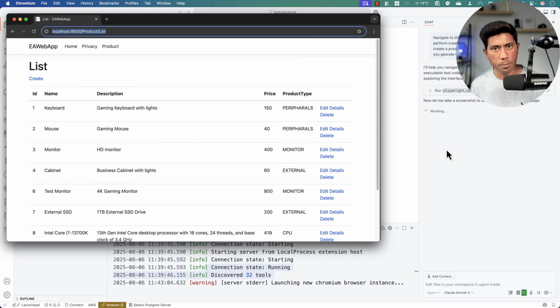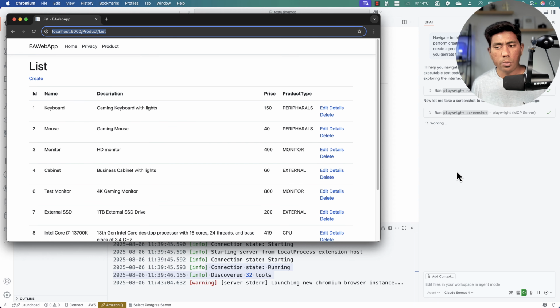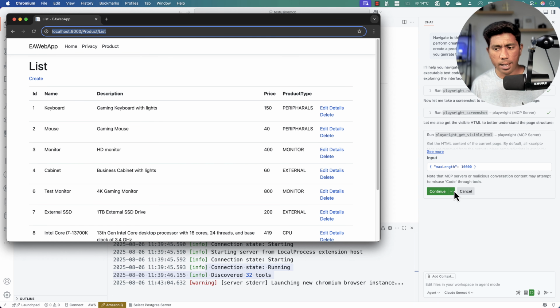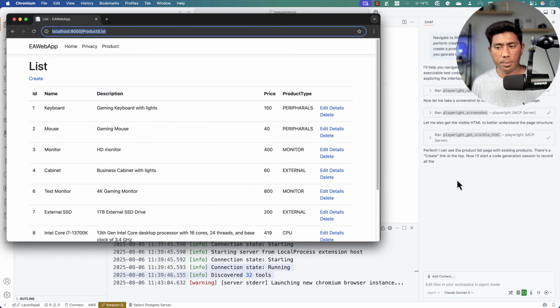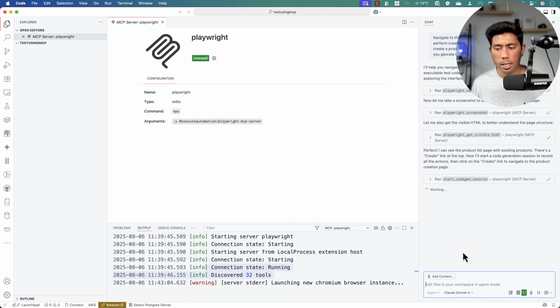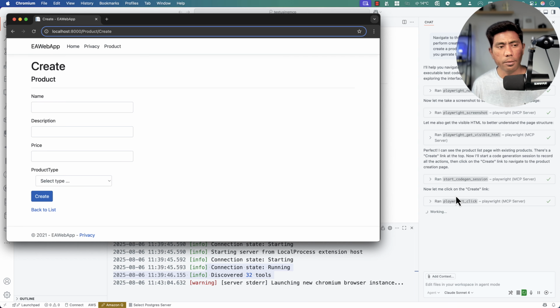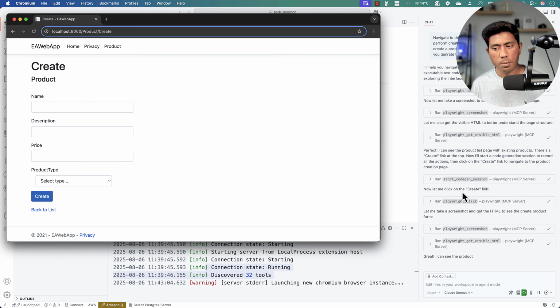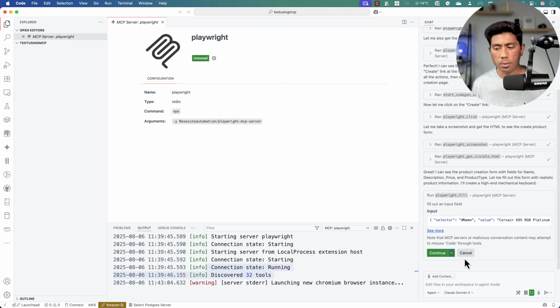So it's going to bring up this particular website and then it's going to keep doing everything. So I'm going to allow for this session for all the tools which are going to be invoked, so that it won't prompt me and nag me to say that, you know what, I need to use this tool next time, something like that. So I'm just going to allow everything for that over here. I'll say always allow. See that the code generation session has been started. So it has been invoked over here, which is also one of the tools that are part of the Playwright MCP server. Now it's doing all of these operations autonomously because I've said allow for this session.